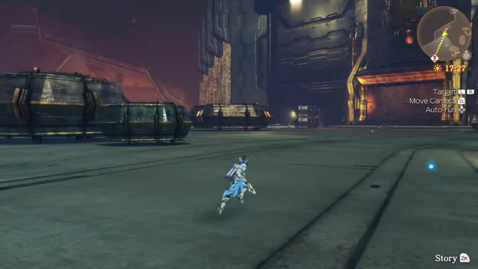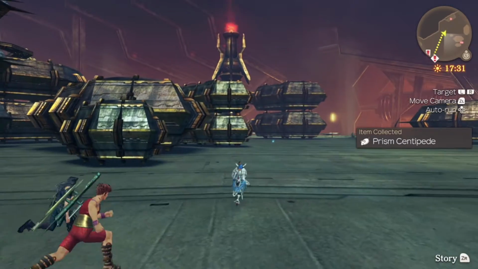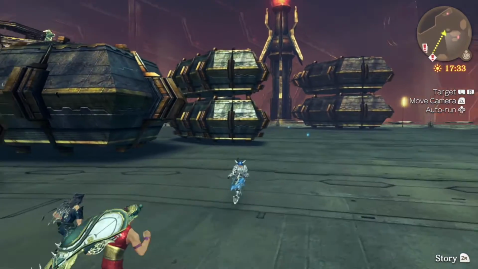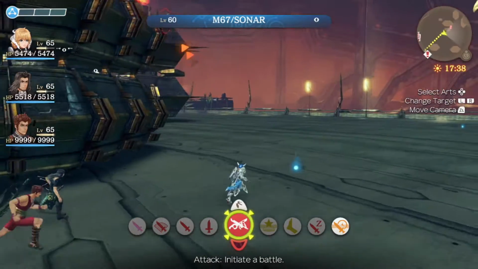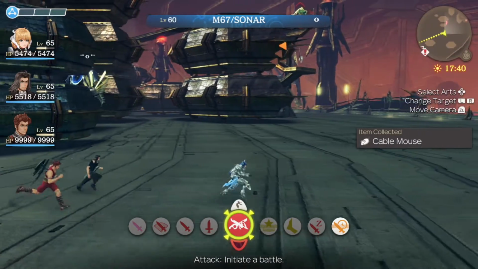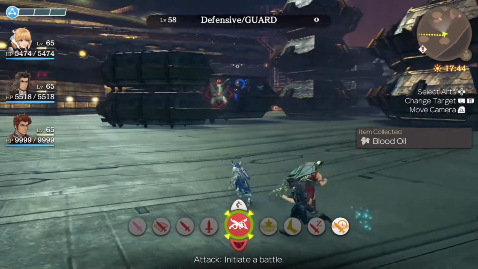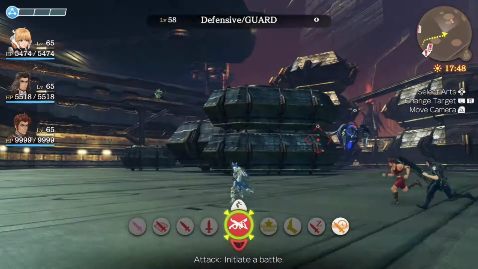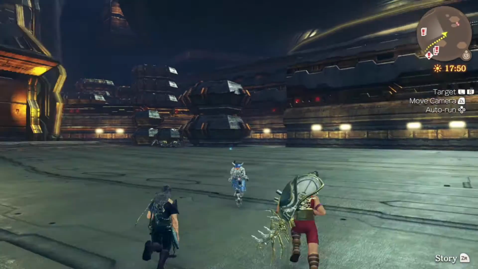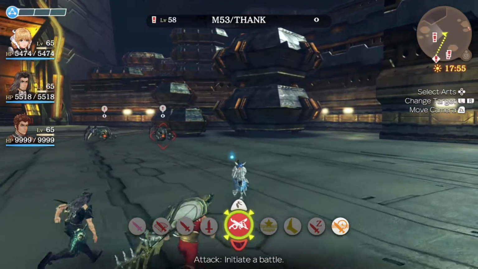Okay, so let's see what we got here. Prism centipede. How is that the prism that's also a centipede? M67 sonar. That's definitely a sonar waiting to happen. Offensive diary and a defensive guard. Well, that name at least makes sense. That name for that Mechon that we didn't get to see makes way more sense than any of these other ones.